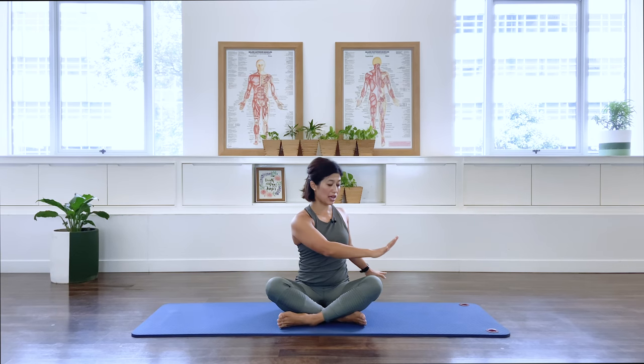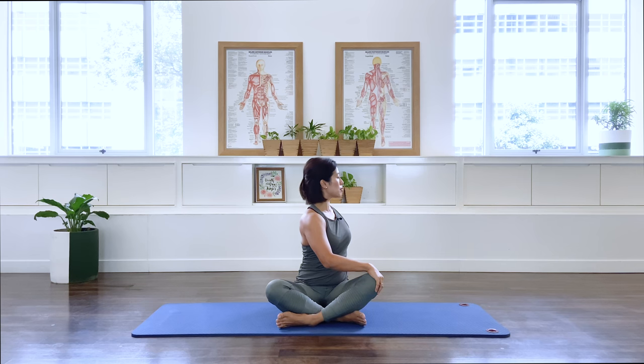And I'm going to rotate my body to my left, right hand on the top of the right knee. I'm gonna twist further, pressing with my left hand on the floor, and I allow my spine to open and twist further and further, easy shoulder. And release over to the other side.